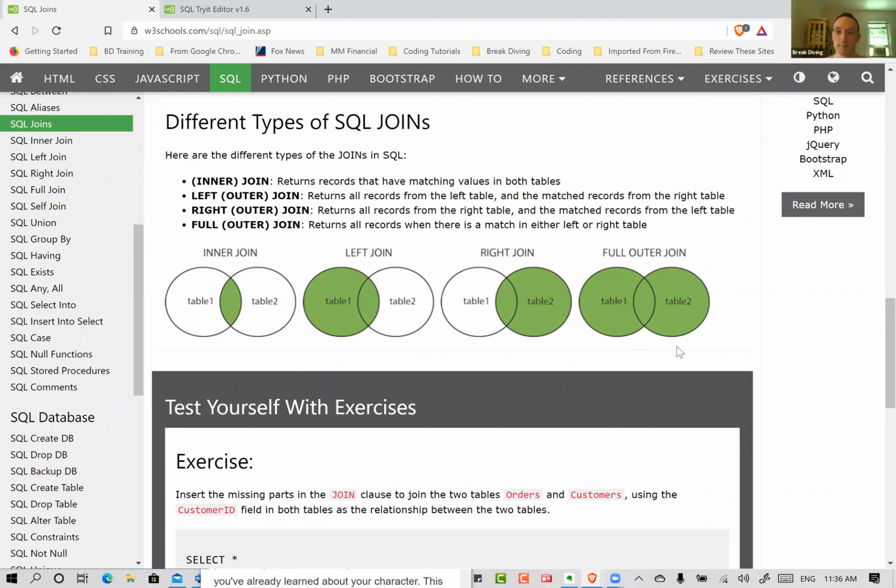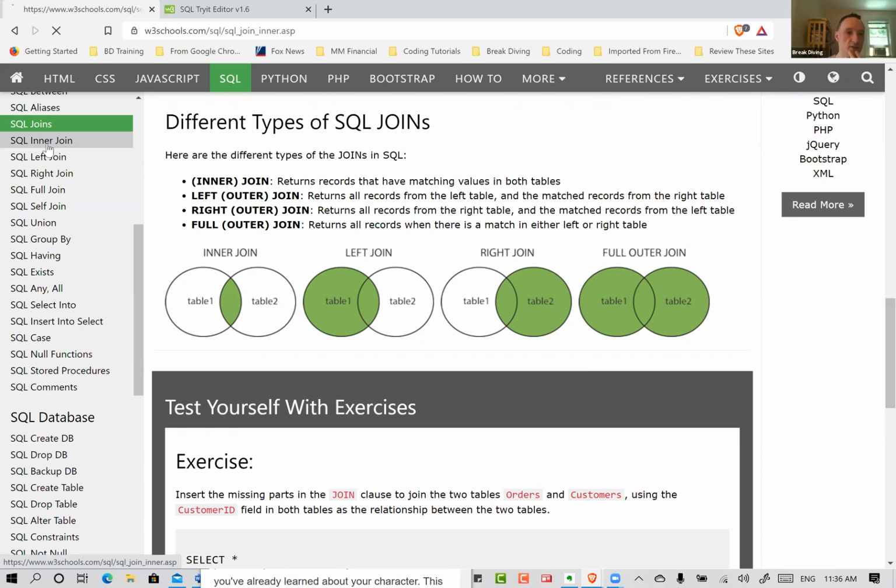It lists all the data from order as well as customer. If there is a match, then it gives that data. Otherwise, it will be nil. If it's not found, then it's nil. Then with the exercise, you can see how it shows the data.